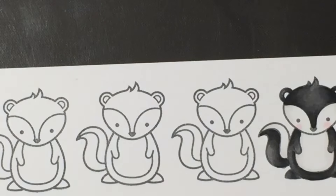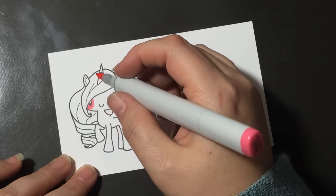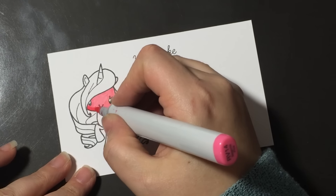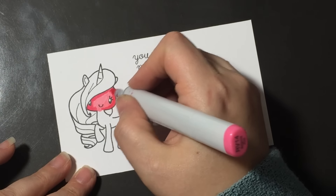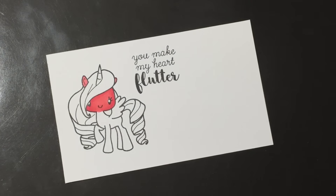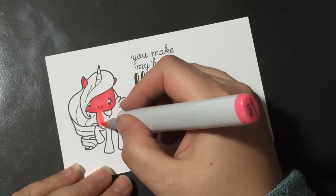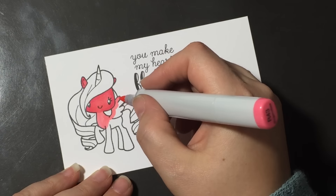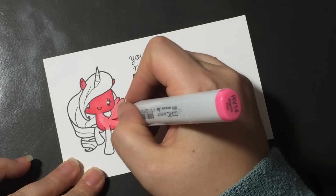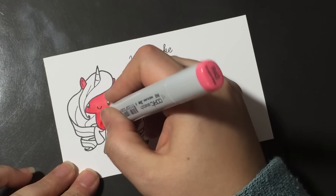After finishing the skunk's black areas, I colored the inner ears with R20 for a little pink color — and that's it for the skunk. For this unicorn I used kind of different colors. For the body I used R43 and RV14 for the darker shade. It wasn't giving as much contrast as I wanted, so after completing the entire body I went over the whole thing lightly on the inside areas with RV10 — a much lighter color with a lot of colorless blender solution — which lightened what was already colored and gave it more of a baby pink.